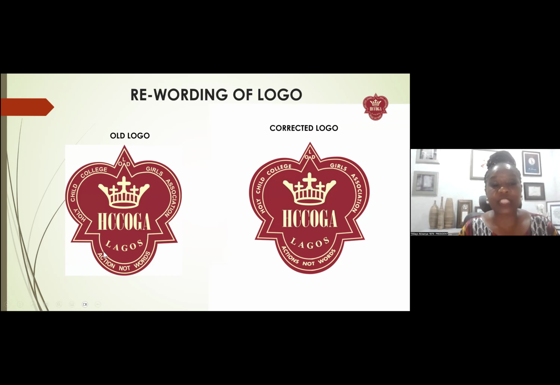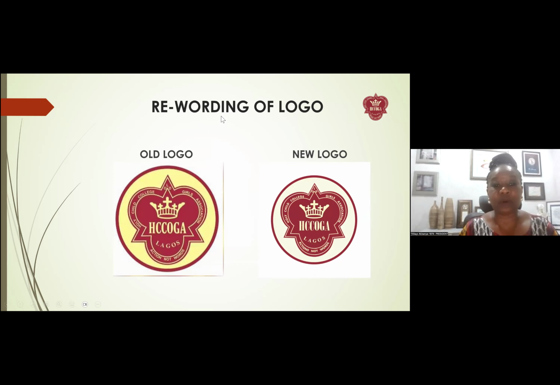It says action, not words, whereas our motto, as you all know, is actions, not words. So we'll post the correct logo on the Set Reps chat group so that Set Reps, presidents, and secretaries send them out so that you're using the right one.